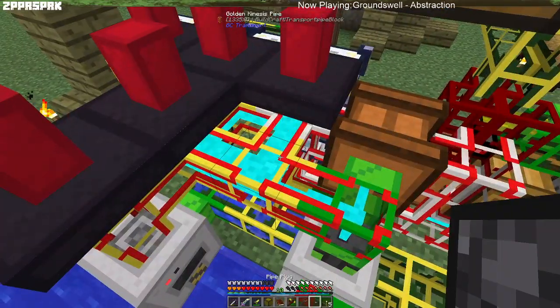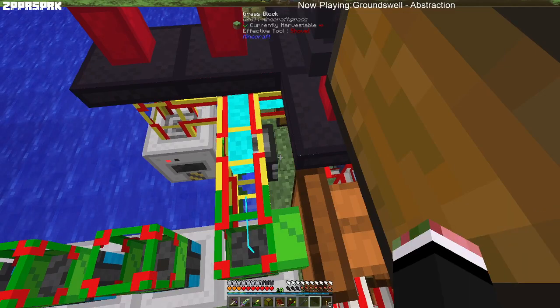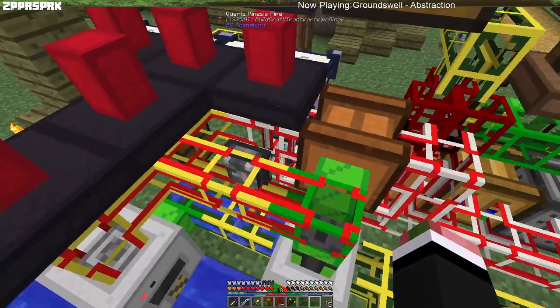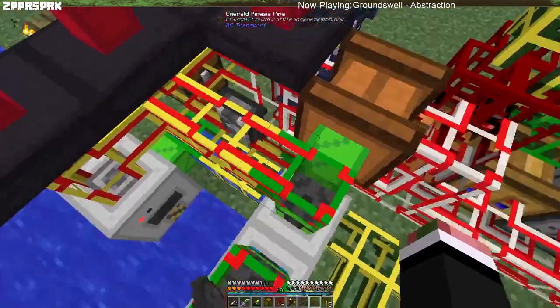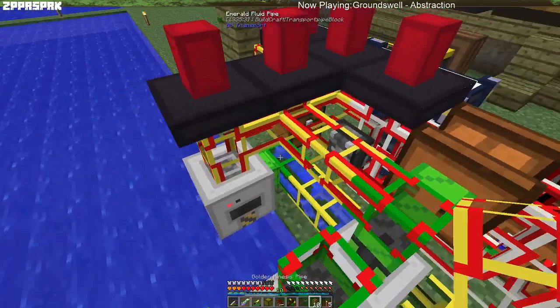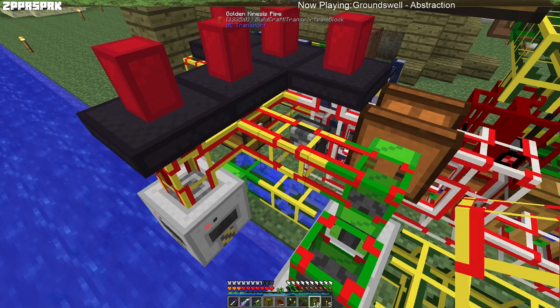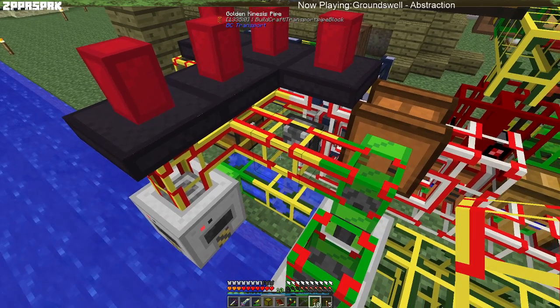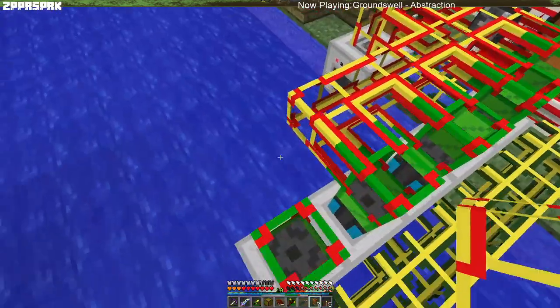Alright, I need to stop the... there we go. Because it overloads the system here. Don't want to overload the system. Alright, golden kinesis. I need another plug. Yep, we need another plug.